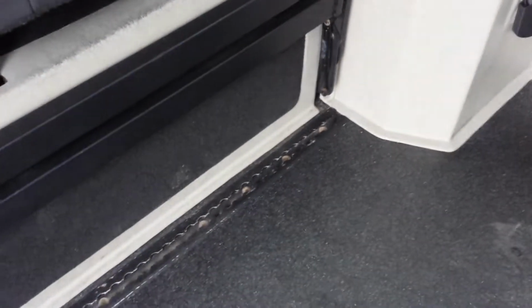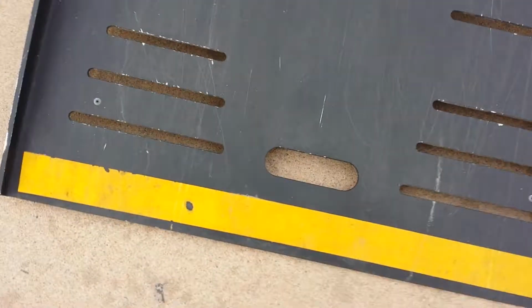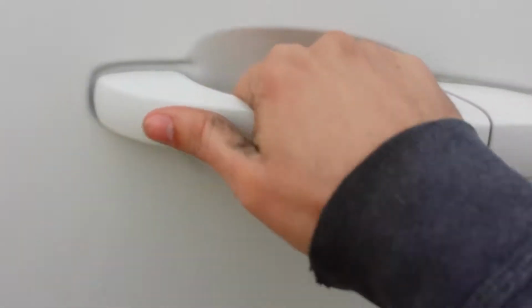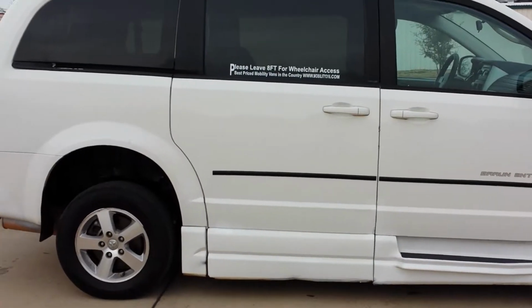So when you've got your passengers all tied down with the tie downs, going through these little straps here and the little grooves there, we do give away a free set of tie downs with each van. When it's time to put the ramp back up, just grab here, spring assisted. Very easy to do. Put her back, slide the door shut, and you're ready to go. Very easy to do, very little to go wrong.